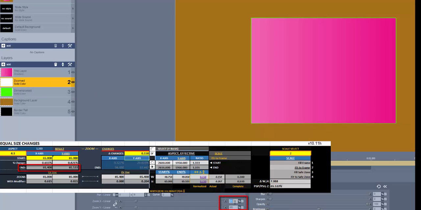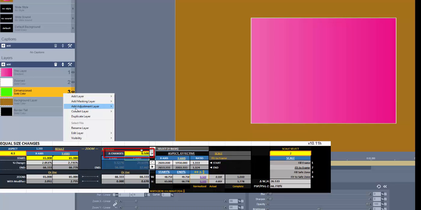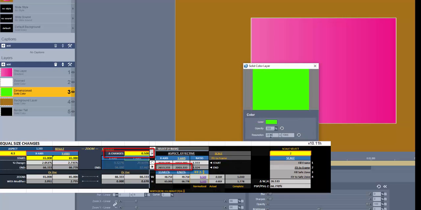Now I'm going to be using a variety of outline widths to demonstrate that the zoomed layer result is the same as the dimensioned layer results. In this particular example, I'm using a 4:3 aspect reference layer using a fit to frame scale. The starting zooms for the X and Y axis are exactly the same, but they don't have to be. You do need to know though that if that's the case, the X and Y axes are different zoom settings. The results only apply to Proshow Producer since Gold cannot vary the X and Y axes separately.